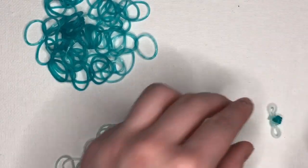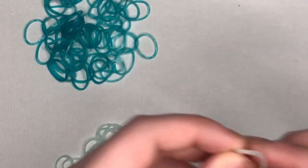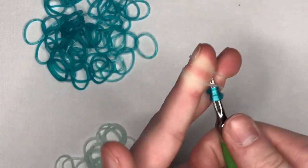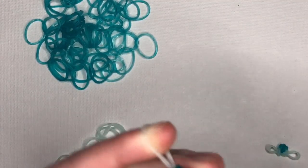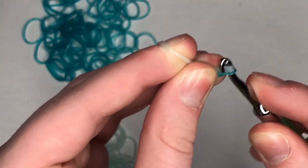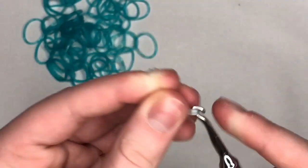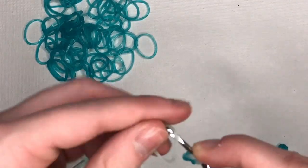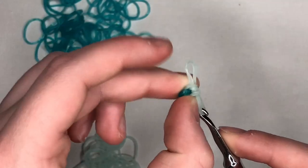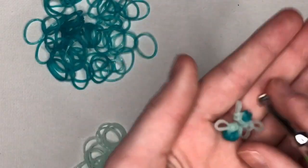So you can do four times, but I think that five times just gives it a better look. Focus. And now we're going to take one of our lighter colors, double it, and then pull the five loops on. Like that. Make sure it's centered, and then pull one of your lighter colored bands through, like that. And that's your ear, and you're going to want to make two.